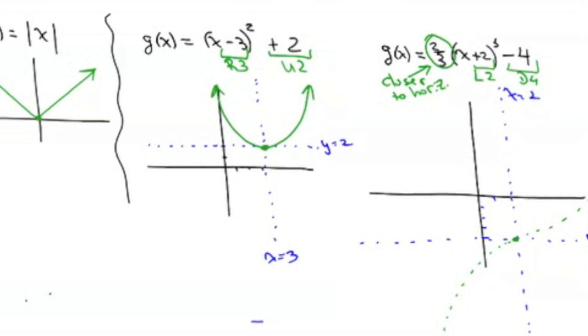Well, probably the easiest way to do it is pick a point. If I'm going to get closer to y equals negative 4, do I move in this direction or do I move in that direction? Number 1 or number 2? It's like the eye doctor. Number 1, number 2. Number 2 going down. So the graph is going to start here, stay on this side of the dotted line forever. It's always going to be lower than it, closer to the horizontal.